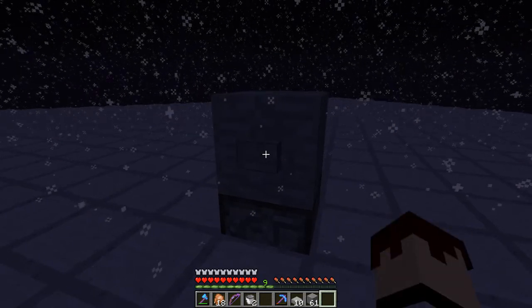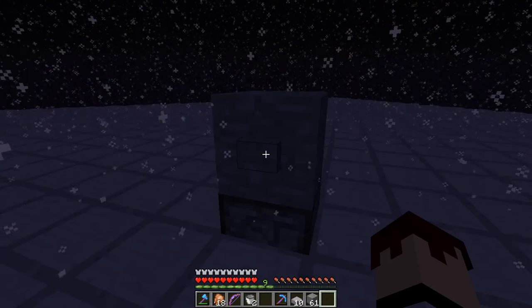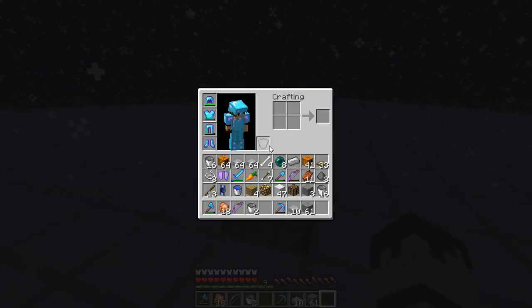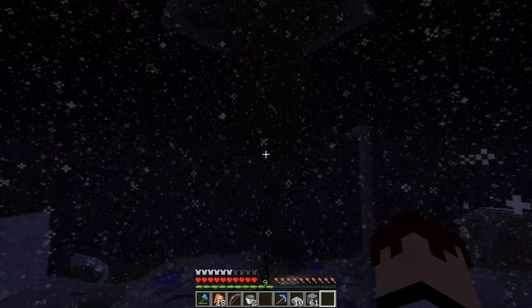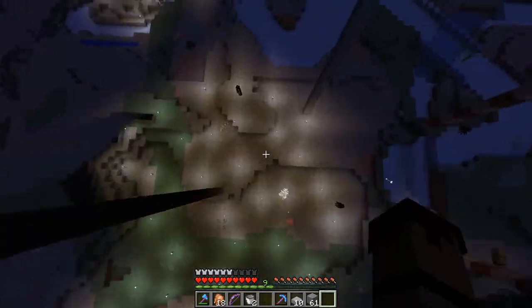When we press this button, everything should activate. All our water buckets will activate, and our mobs will just rain out of this mob farm. Of course, that is if we did it right. And we've activated it. Let's fly down and see exactly what this thing does. Of course, we can't really see anything because it's a blizzard, but there we go.